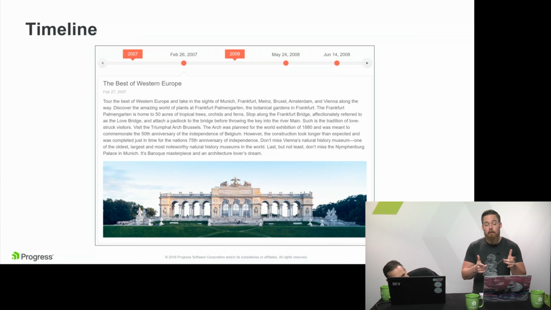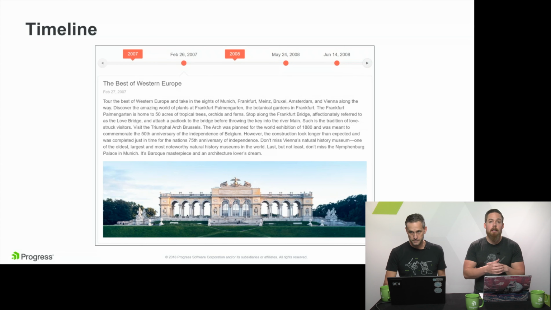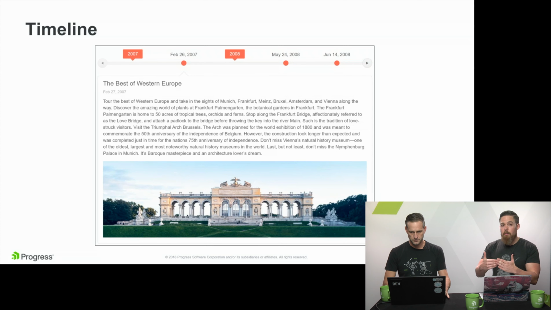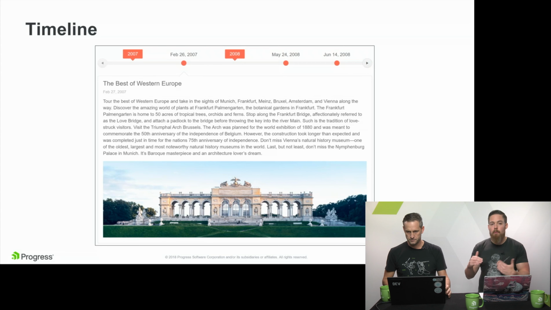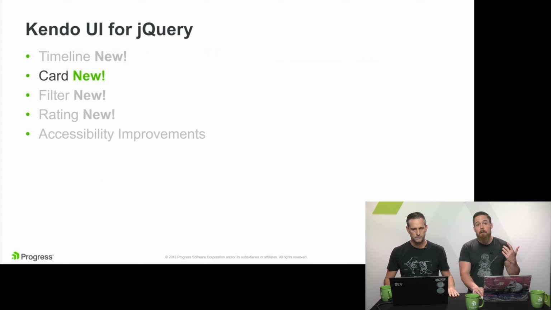Something that I like, and you notice this here, is that we have the 2007 and 2008 little tooltips that are there permanently, so that gives you more context in terms of where you are in the overall timeline. So it doesn't have to be, oh, we have this random event in 2007 or 2008. You can actually get a clear-cut view of when a particular year happens. Now, I will jump into all of these components in one single demo, so let me go through them all within these slides that I have here, and then I'll show you what the code looks like for this particular component. But moving from the timeline component, we have the card component.